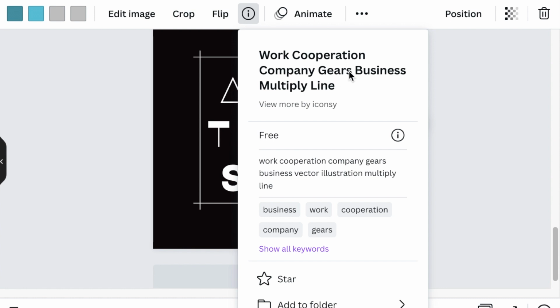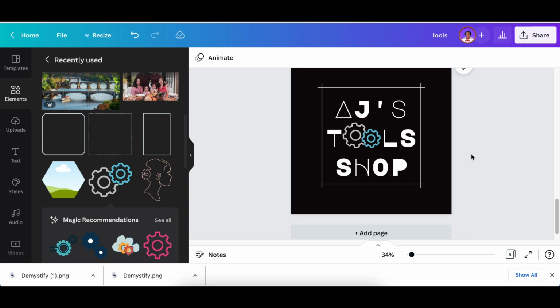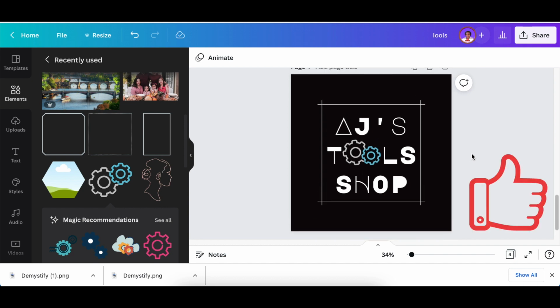Gears business multiply line by Icon Z. And you can then adjust them, twist them around like that so that they form part of our design. You can even change the color of them to whatever color that you want. If you're happy with the color and the design, that is your second design.